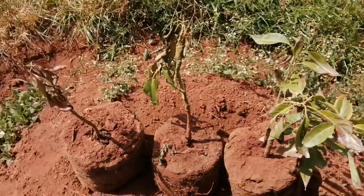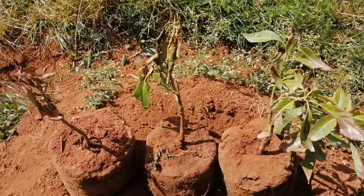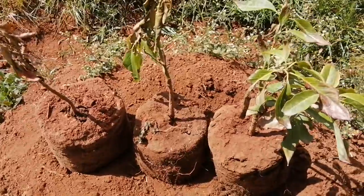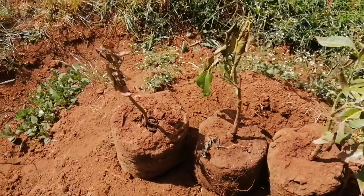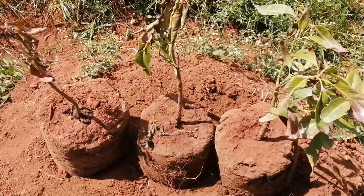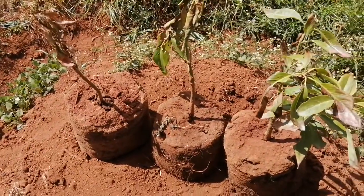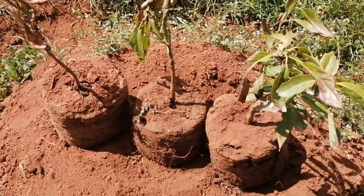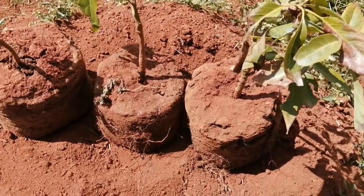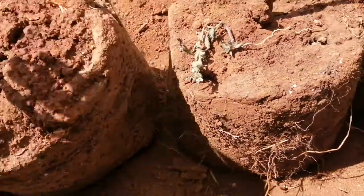And you may be wondering why I'm posting this video, but I hope I reach out to fellow farmers out there who are also trying to make it in this field of avocado, and to just stress the importance of seeds and seedling selection. These seedlings were looking very nice, but the only mistake that we did was to just transplant them with the soil that came in the tubes. And that soil has since solidified and become a mass, a heap of stone, which makes it hard for the roots to penetrate. And as a result, the seedling just dries.